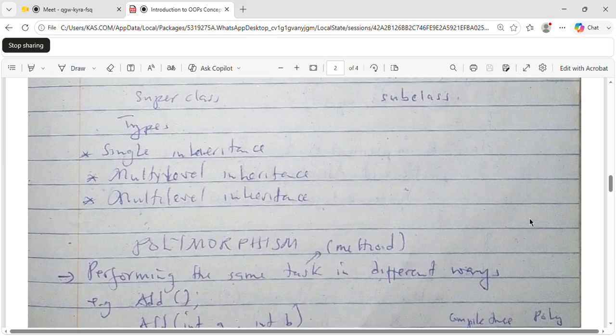We are all children of that parent. Okay, that is hierarchical inheritance: one parent class has multiple child classes.